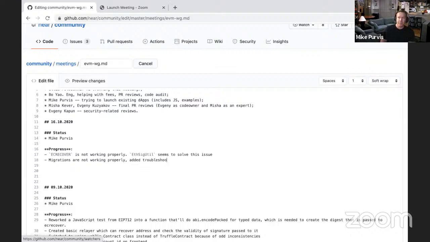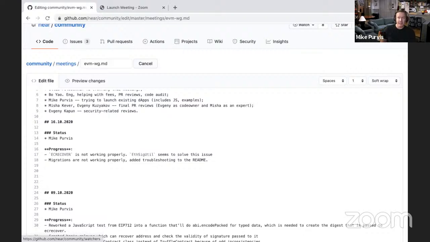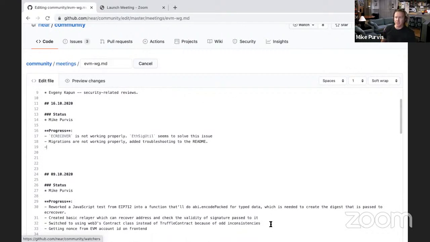In terms of RLP encoding that we'll be needing to do, I looked into that. Again, I started with a library that didn't work as well. The Ethers.js RLP was not as great as the Ethereum.js RLP package. I figured that out the hard way. So once we do the RLP encoding for arguments, Ethereum.js's will be the library we want to use.